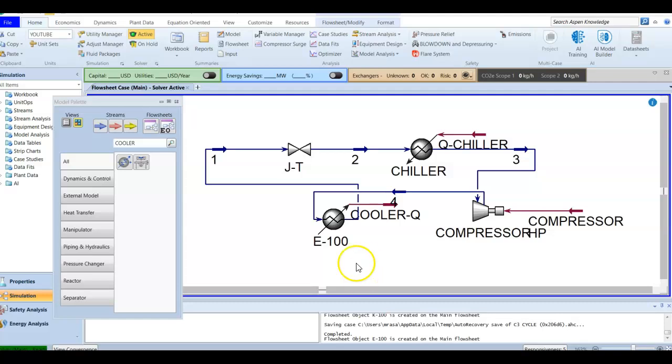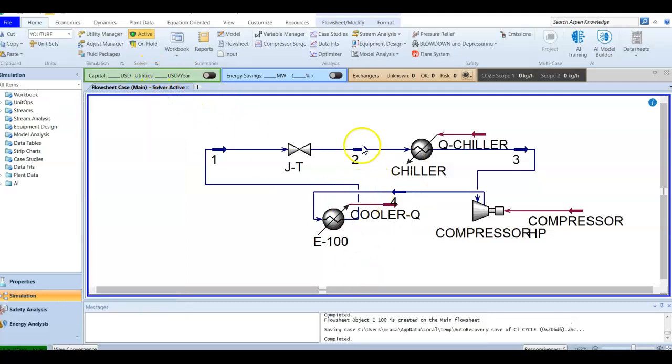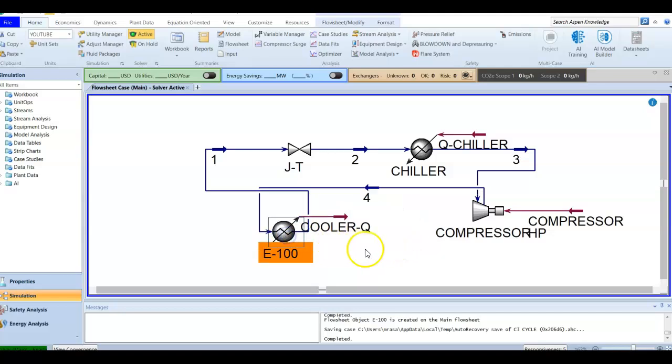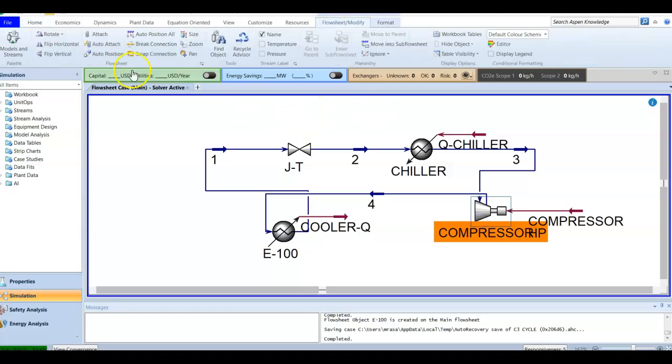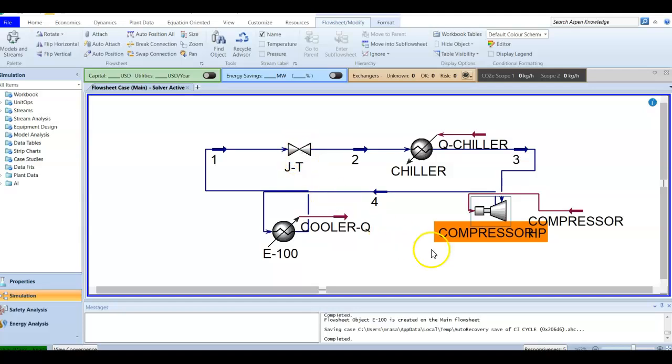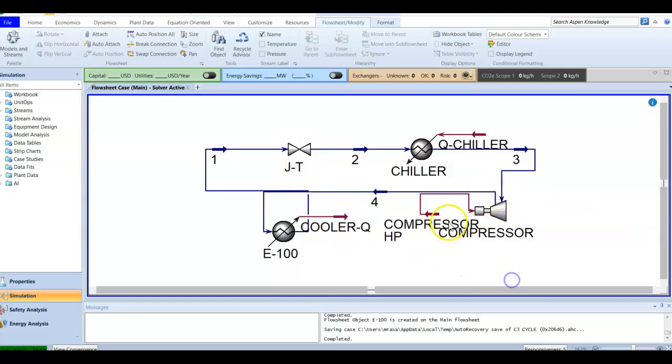It's also important to arrange the flowsheet. This one is difficult to understand, whether it's a closed loop or not. So here we can go to the flowsheet, and you have rotate and flip, so you can flip horizontal and vertical. Usually I try like this. When I flip it horizontal, it's well arranged.